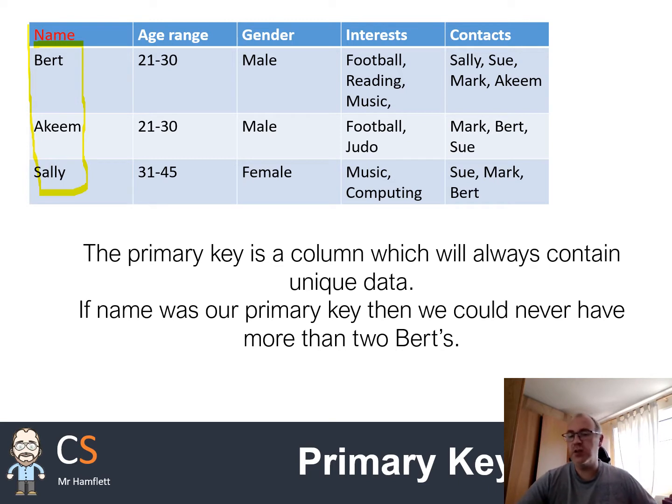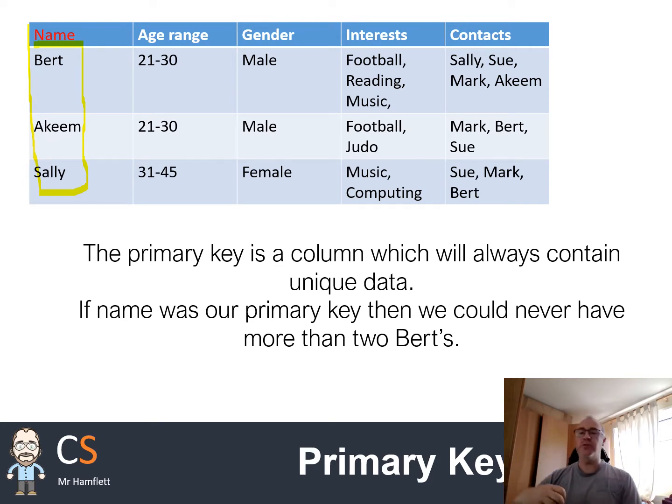Okay, if you could imagine signing up to Amazon, for example, and using, I don't know, your first name as your username, it wouldn't work, would it? Because everyone does have a different name, but potentially those names might be the same. So we need something unique. So in a database, there has to be one attribute, one column, which is unique, which we call the primary key. And this allows us to first of all find the record really easily.